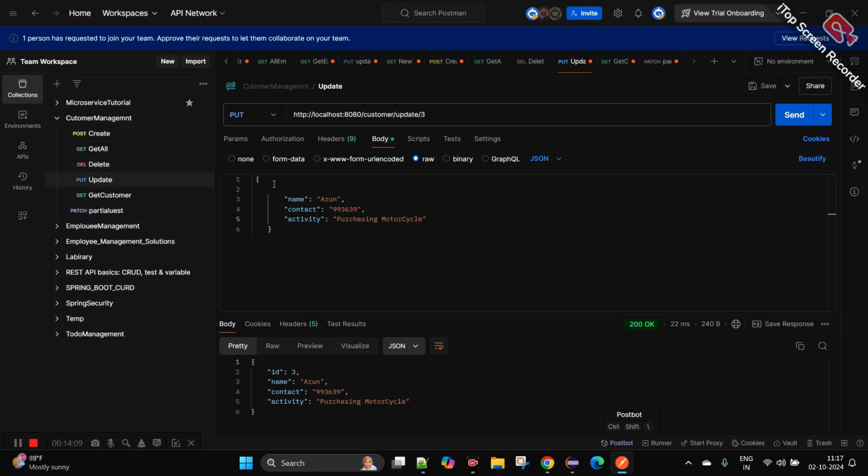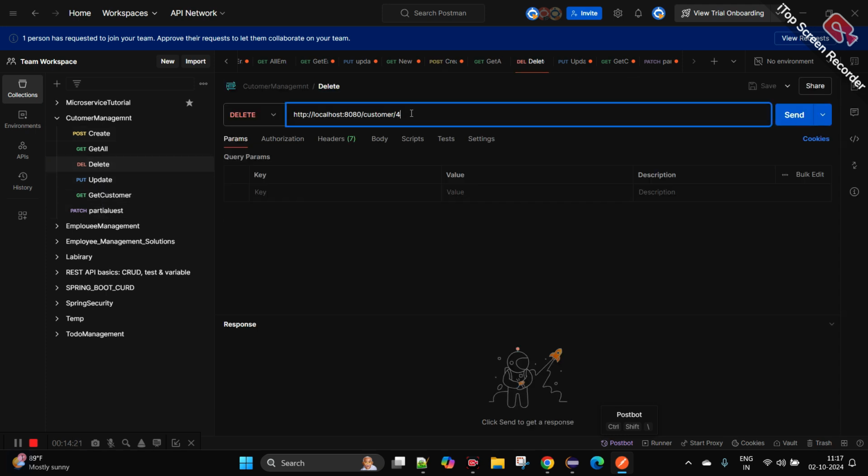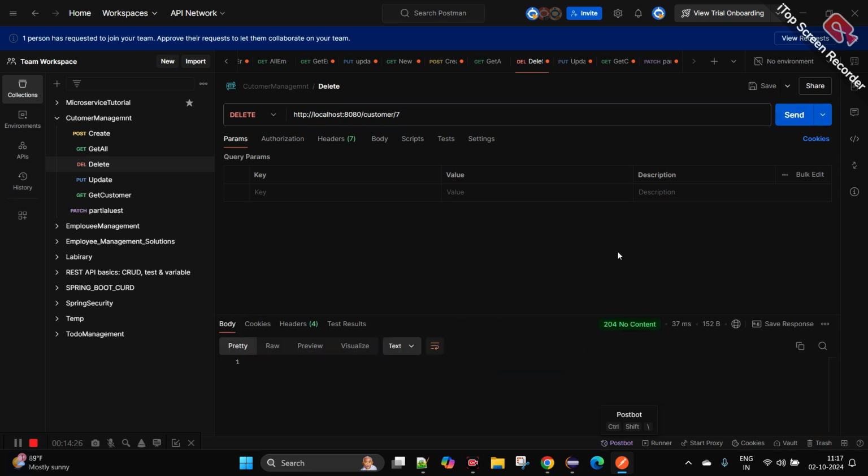Now let's check delete. First let's duplicate an entry here. I am giving M7. Let's delete its 7 entity. So where is delete? This one. We delete, and what we get is 204, no content.